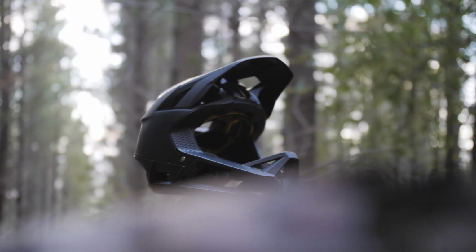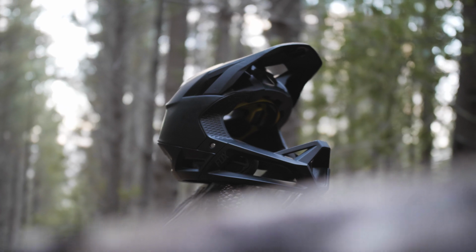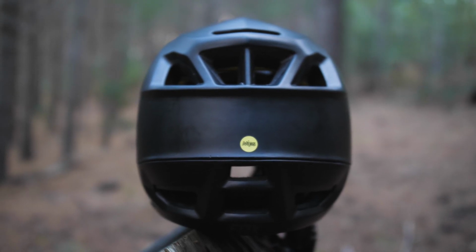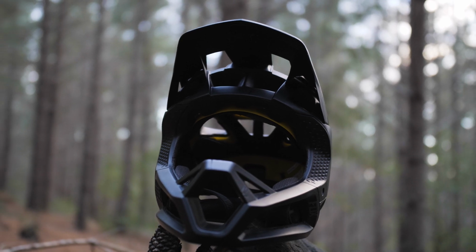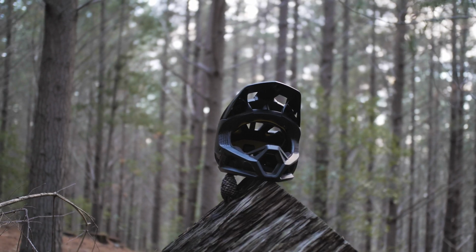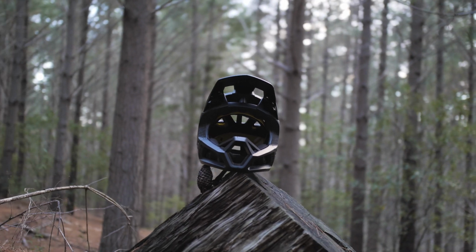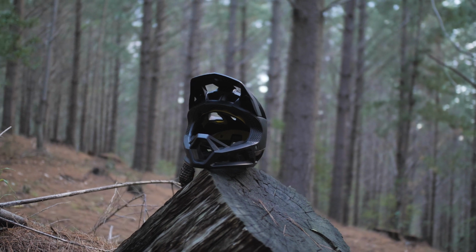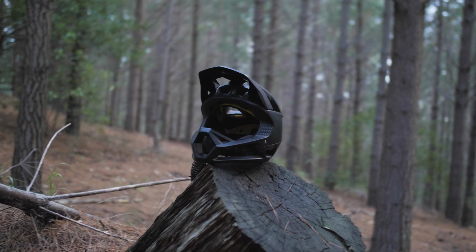So what is Mips? Mips stands for Multi-Directional Impact Protection System. It is described as a slip plane technology. So this works inside the helmet and is designed to reduce the rotational forces that can result from certain impacts. And this has been revolutionary in the helmet space. It's enabled riders to be safer and recover from bigger impacts more quickly.